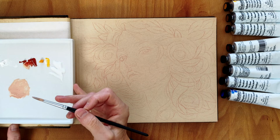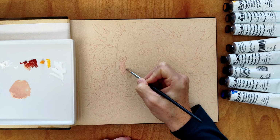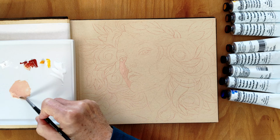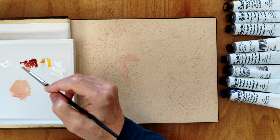I now need to explain why I require an underpainting for this picture. Beeswax is naturally semi-transparent. Because of this, beeswax encaustic paints can be semi-transparent or semi-opaque, depending on the color used. That is why, if such a paint is applied thinly, the underlayer will be visible through the upper layers. The color of each layer will influence the overall hue of the painted area. This is known as optical mixing.